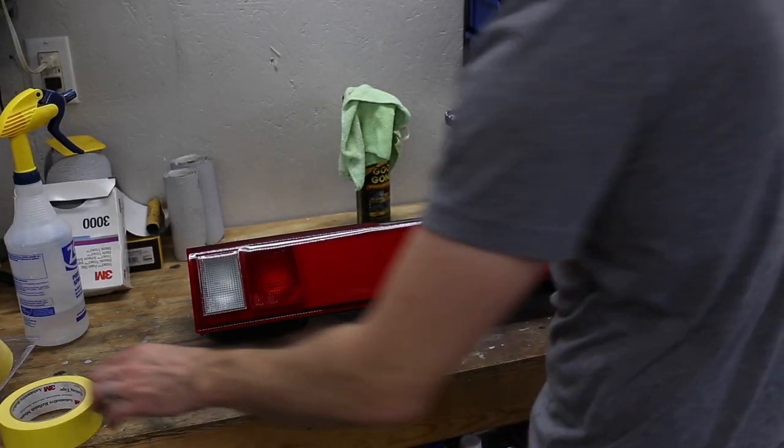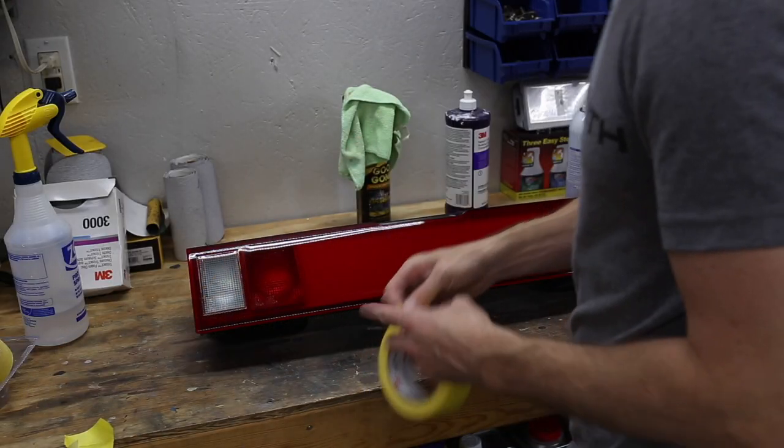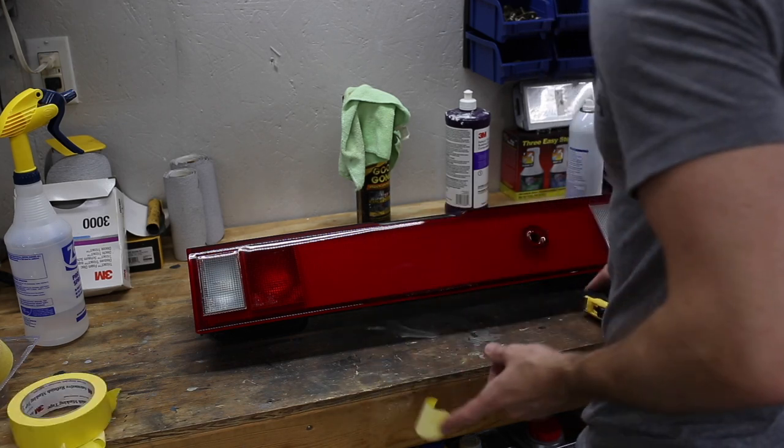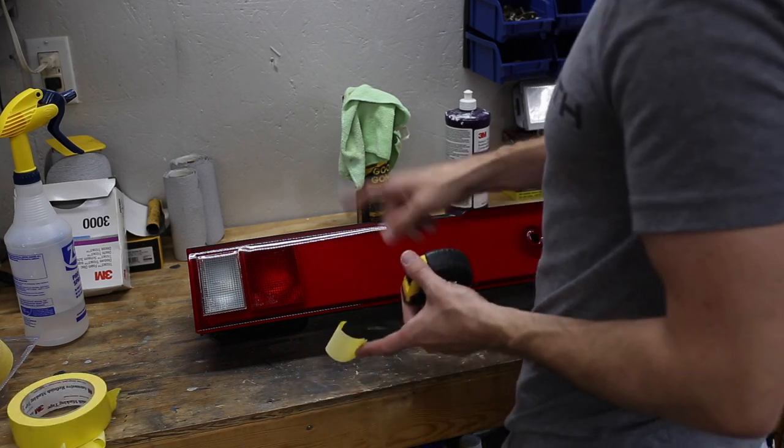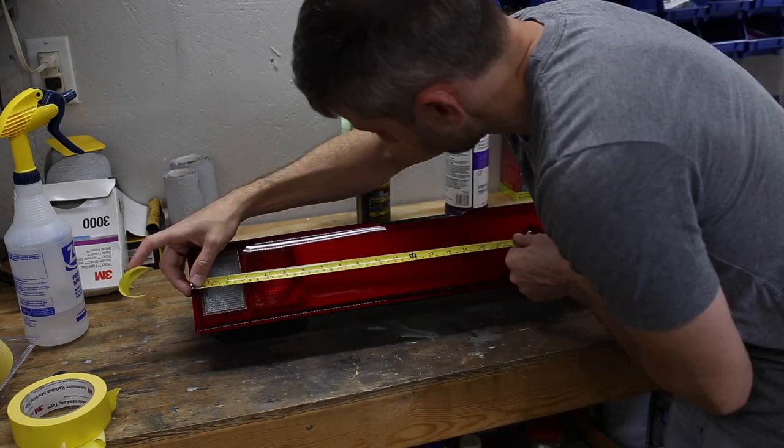First step of this process is going to be to mark our left edge here, and I'm going to be using a piece of masking tape. So the left edge of the C, the clear part of the C, is 9 3/8 inches from the left edge here.